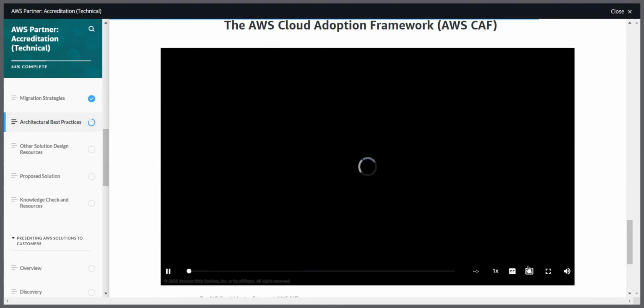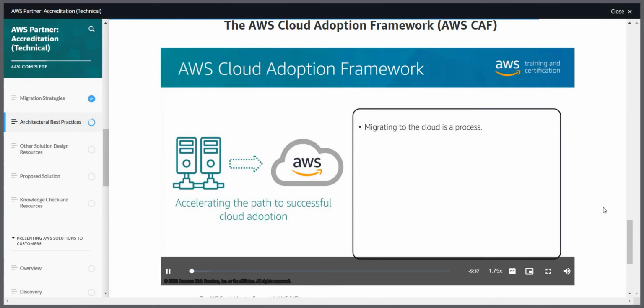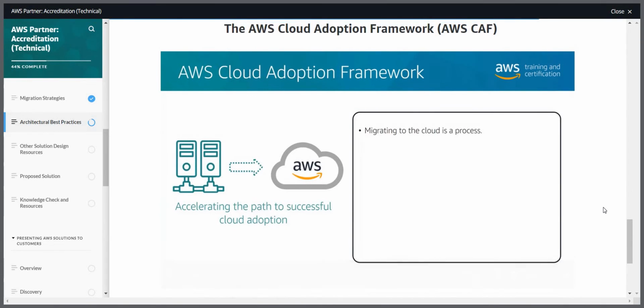Migrating to the cloud is a process. You don't snap your fingers and have everything magically hosted in AWS. Migrating applications takes effort, and a successful cloud migration requires expertise. Fortunately, many people have successfully migrated to AWS, and a lot of knowledge about the process has been captured and shared. Different types of people bring different perspectives to the table for a migration.